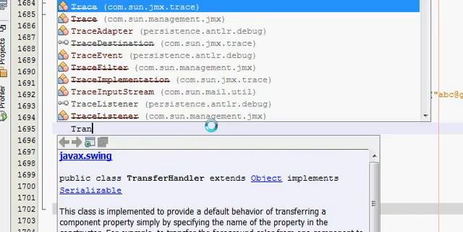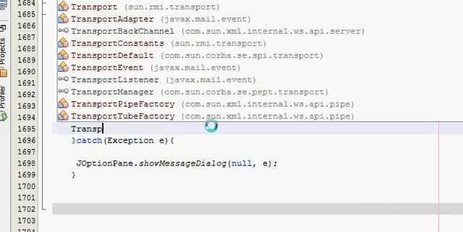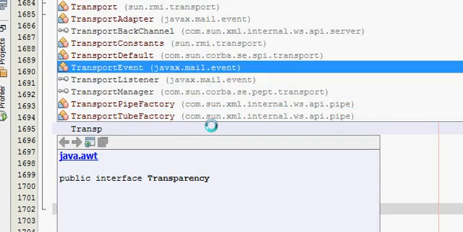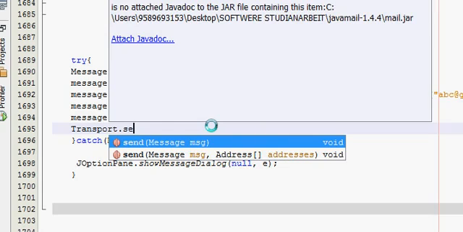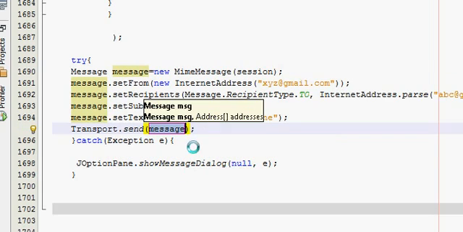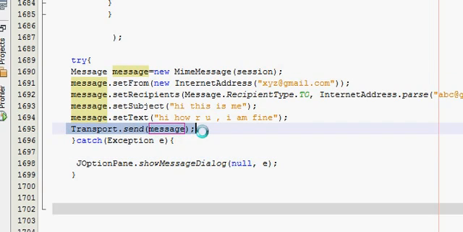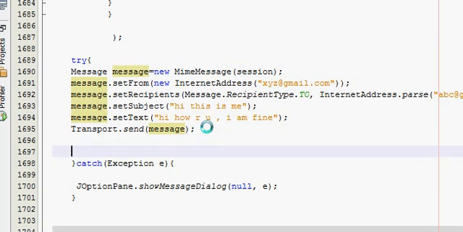Transport, always do the mistakes. Transport dot send your message. So this line will send your message. This is your message variable, and which we are calling it here.